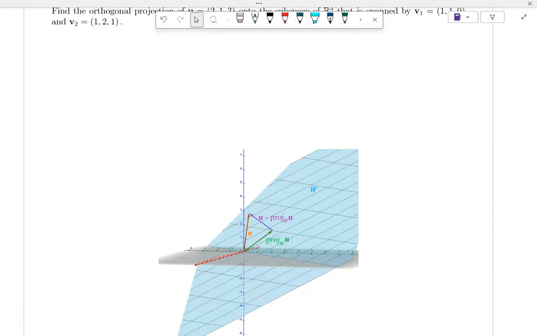So the orthogonal projection straight down would be that perpendicular line from that point going straight through W, right? Basically, it's the orthogonal complement just shifted to the tip. So if I found the orthogonal complement here, I could shift it over to the tip and I would find the projection just by doing that intersection. Basically like a shadow, if you will, on the subspace. All right. How do we do that?